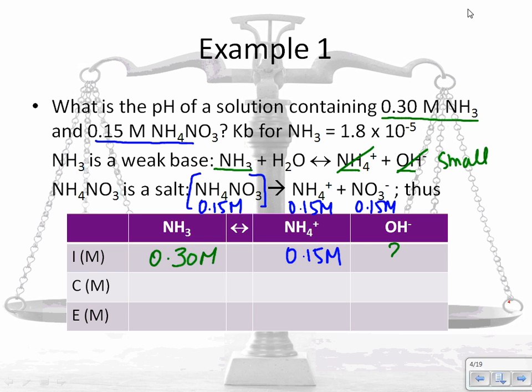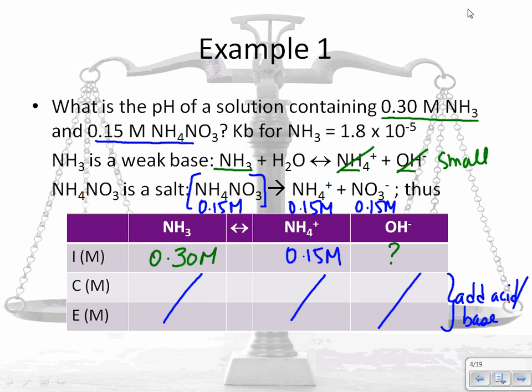But I don't know what my concentration of OH- is going to be. So for now, we're going to use this ICE chart. But what I like to do with the ICE chart is, at least for now, just ignore the C and the E columns, because when we add to those columns, this is what happens when we add acid or base. We're going to do an example of that after, okay?